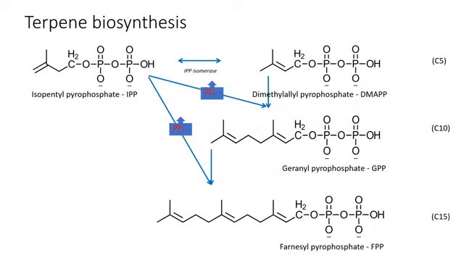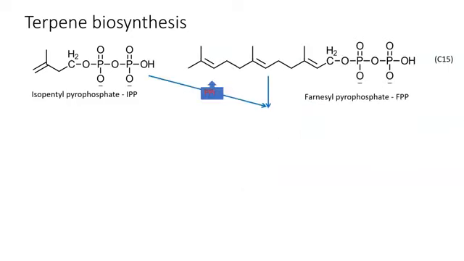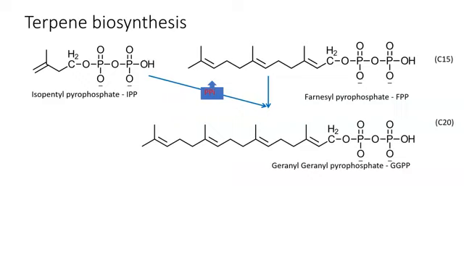The farnesyl pyrophosphate will react with a molecule of IPP to form a molecule of geranylgeranyl pyrophosphate with 20 carbons. Each combination will cause the release of a pyrophosphate. Larger molecules will form by the combination of farnesyl pyrophosphate with farnesyl pyrophosphate with 30 carbons, or with the combination of geranylgeranyl pyrophosphate with geranylgeranyl pyrophosphate with 40 carbons. Terpenes are often basic chemicals that are secondary metabolites of plants.